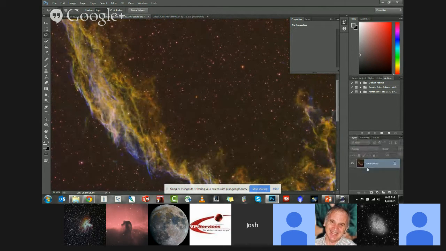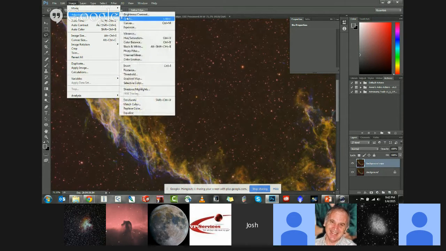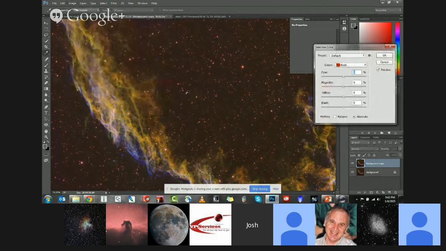So if you come back to here, you have your initial layer. One thing you can do to do a little bit of tweaking here is you can come up to Image, Adjustments, and then go to Selective Color, and you can start tweaking stuff in your selective color. So maybe I want my red to show up a little bit more, so I might turn down the cyan and turn up the magenta a little bit here on the red, and then I might do the same thing again on the magenta, and you can see it starts getting a lot redder in there.